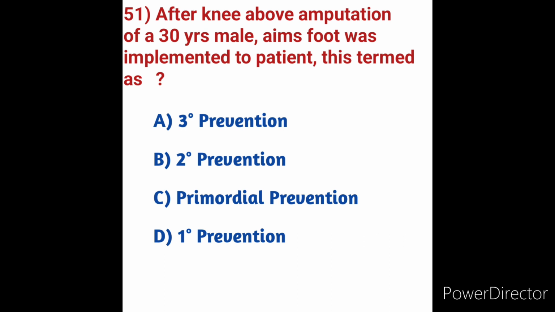Next, the fourth one is tertiary prevention. Tertiary prevention is used when the disease process has advanced beyond its early stages. It includes all the measures available to reduce or limit impairments and disabilities and promote the patient's adjustment to irremediable conditions. While secondary prevention seeks to prevent the onset of illness, tertiary prevention aims to reduce the effects of the disease once established in an individual. So here, option A, tertiary prevention, is the correct answer.